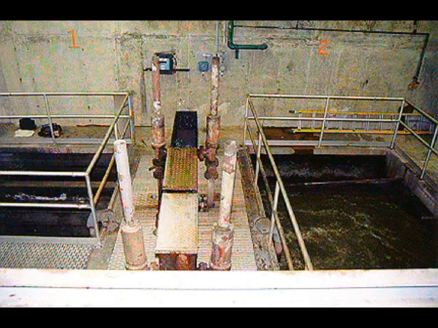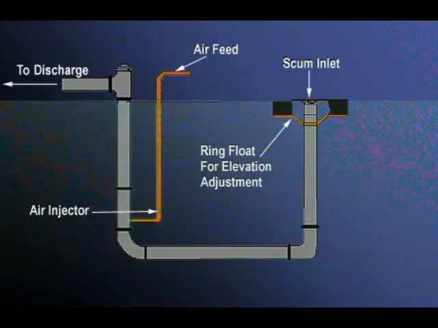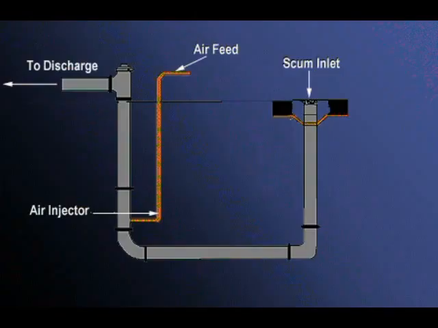In the examples we have used so far, we have seen one type of airlift pump. There are many arrangements possible. Another piece of equipment based on the same principle as the airlift pump is the airlift skimmer. The airlift skimmer can remove scum from the surface of a settling tank using the same principles as the airlift pump. Floating collars or rings help keep the inlet close to the water surface, which ensures that scum is collected from a larger area.